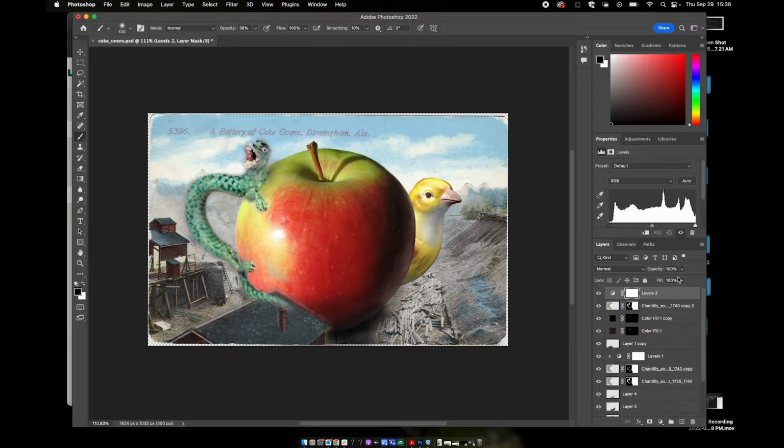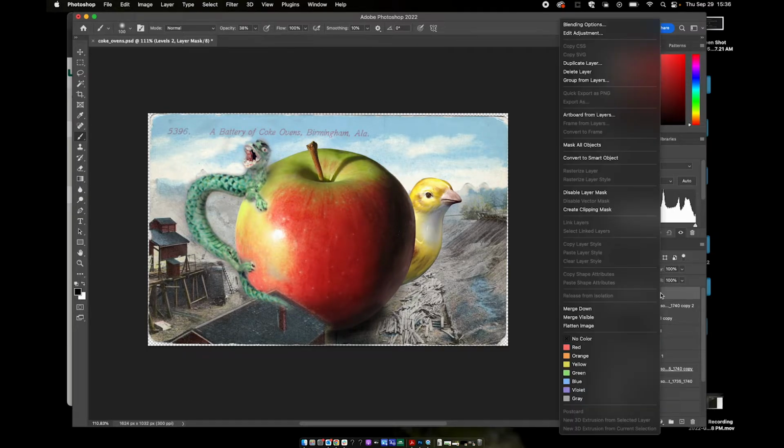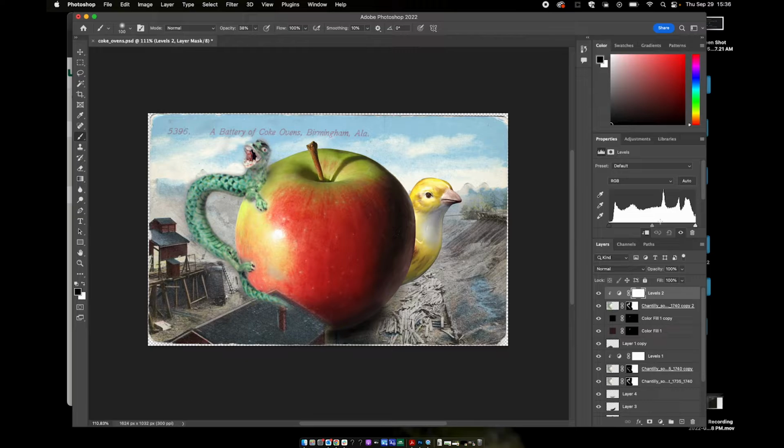Whoops. I have to make a clipping mask with levels, so right click, create clipping mask. I make this dragon much brighter.